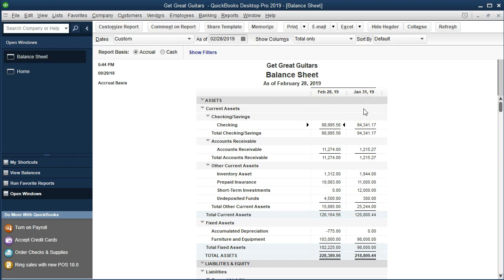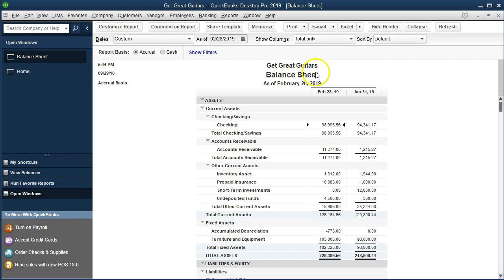And we have similar options. Those kind of options will be similar for a lot of different reports, like the profit and loss, where we can have the comparative profit and loss. And we have similar kind of options. Do we want to choose the monthly totals differences or the previous time period?